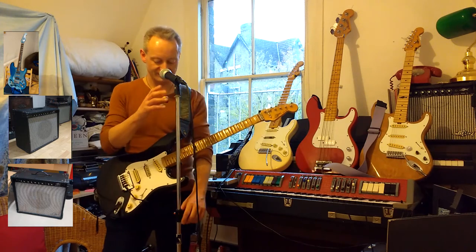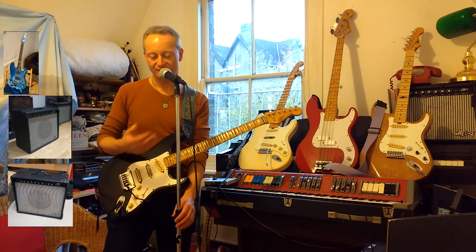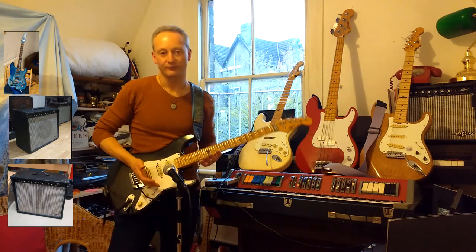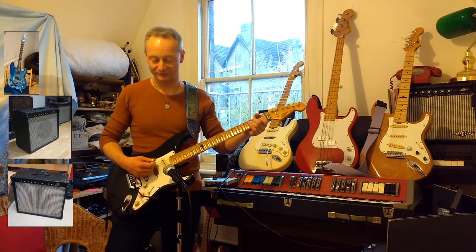If I just lower this down a bit, you can hear something of the tone more clearly when the guitar is unplugged, which I think gives you an indication of why these guitars sound so good. They've got a good natural tone. So there's obviously a massive jump cut there and you can't hear me anymore, but anyway, here's what it sounds like unplugged.